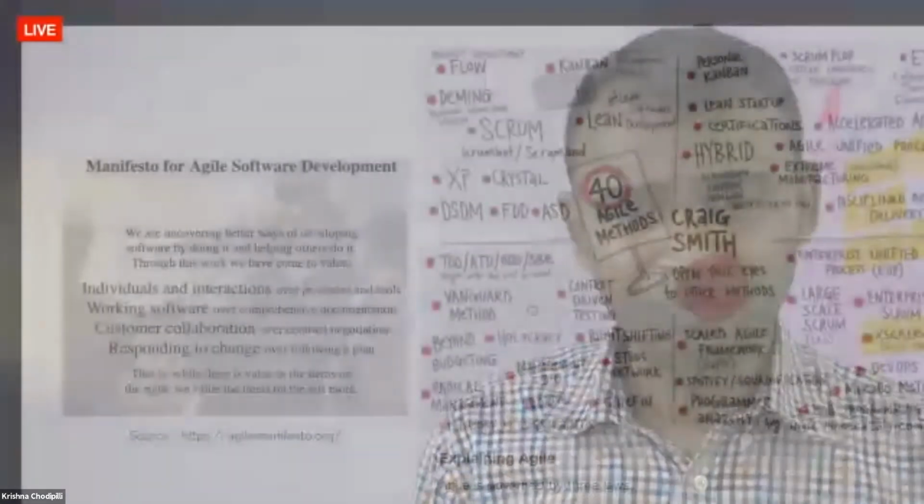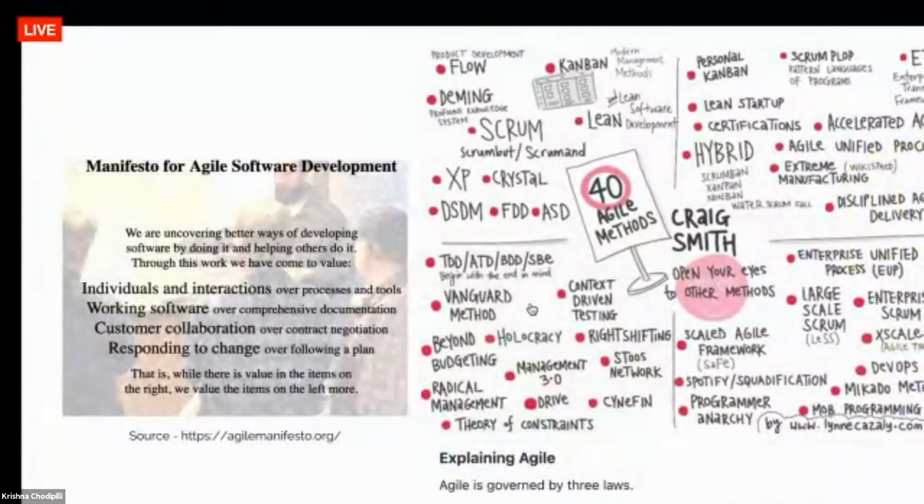So if we do look at the manifesto, let me bring you back to the manifesto. In 2001, a group of men met together in a ski village. I have questions. What if it was a group of women who met in a ski village? What if the entire group was inclusive? Will this manifesto be different? I'm not sure. I am really not sure.